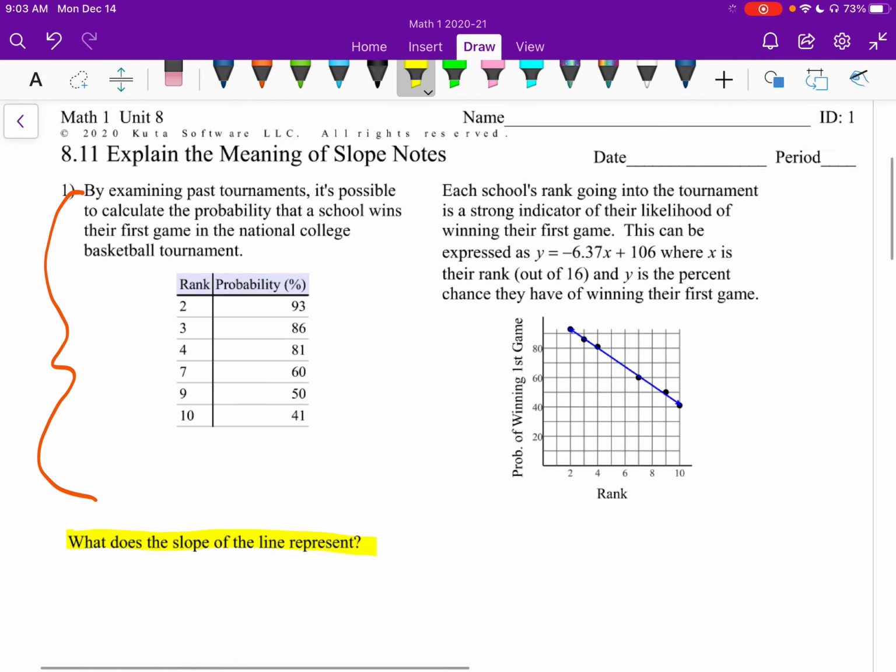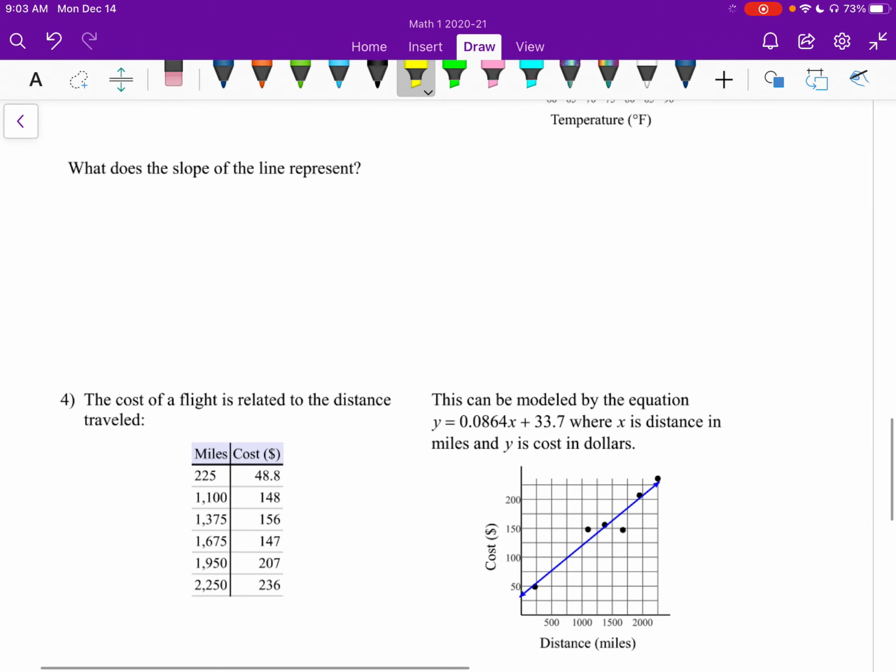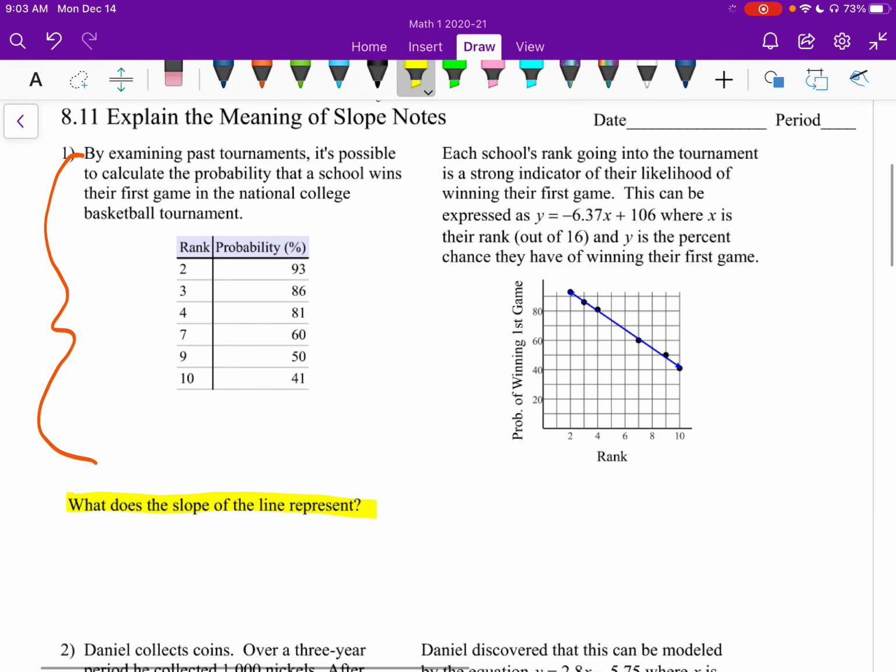So on the first two, we have 4 problems total. On the first 2 problems, I'm going to read through the whole thing, and I'm going to just go through it slowly. On the last 2, I think I'm going to try to speed it up and go a little bit faster. So starting off, reading the first paragraph.